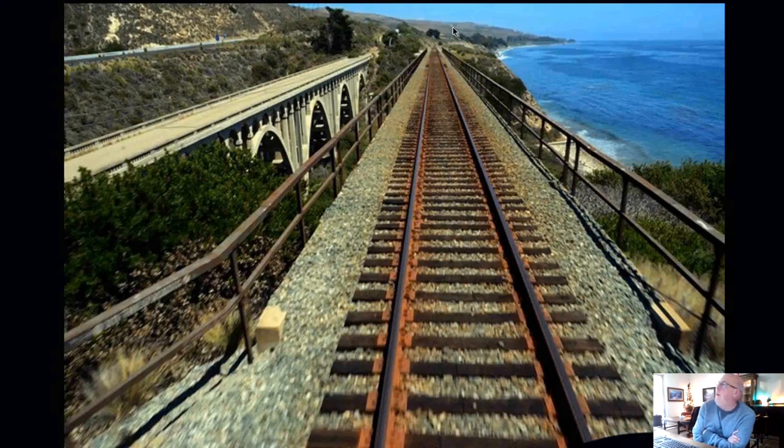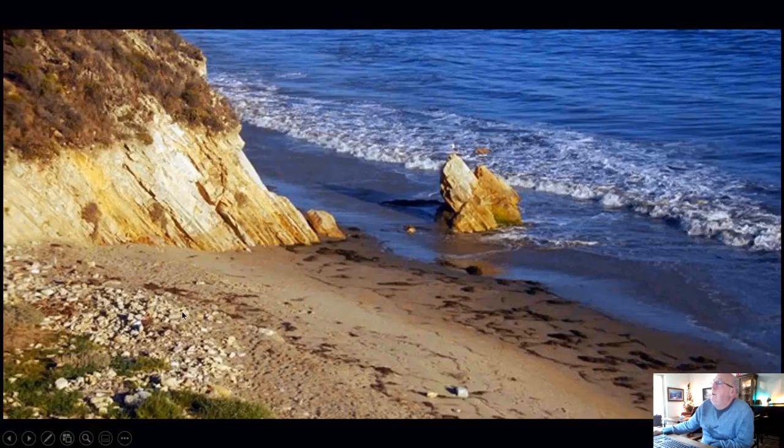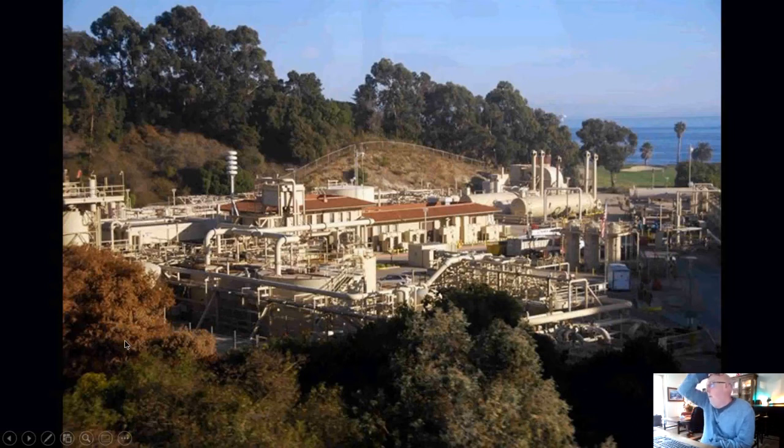Another shot of the pier with one of the kids looking at it. One of the interesting things that you pass along the train tracks is this old section of Highway 101 with an old bridge crossing this little canyon. And on the far upper left, you can see the new highway. You can see a guardrail along it anyway. That's kind of fun to see that. Another pretty view of the ocean too. It really is a very pretty trip.